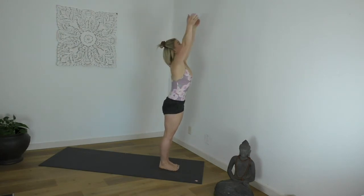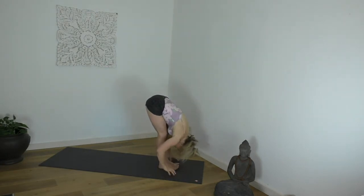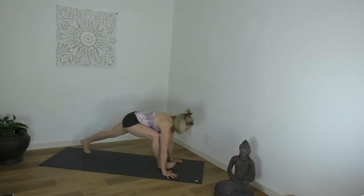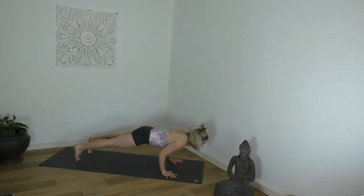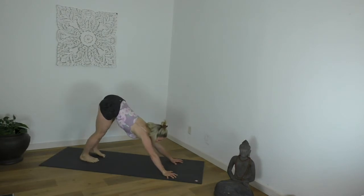Inhale up. Exhale, fold. Inhale, lengthen. Step, walk, fly back, low push-up. Over the toes, buoyant heart. Slide back, downward dog.